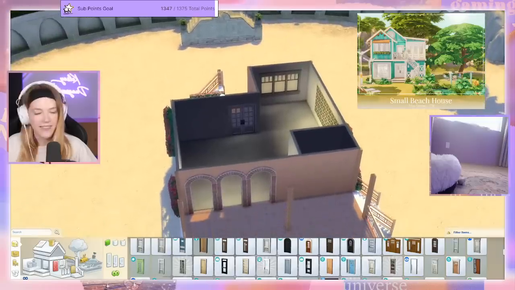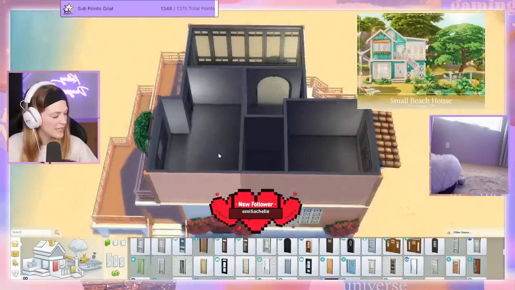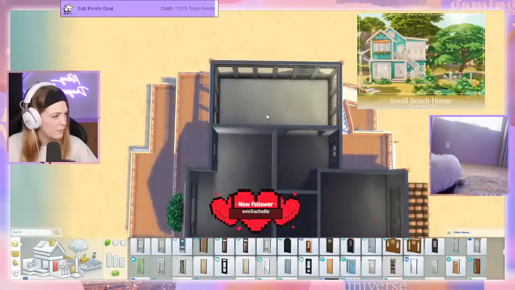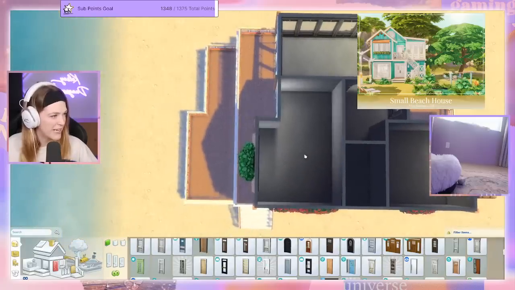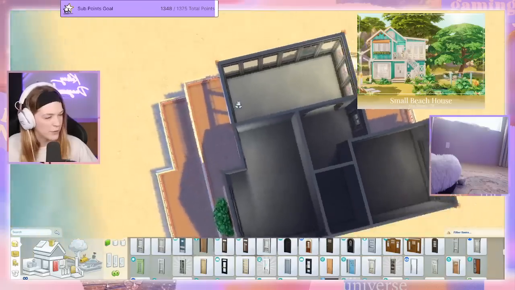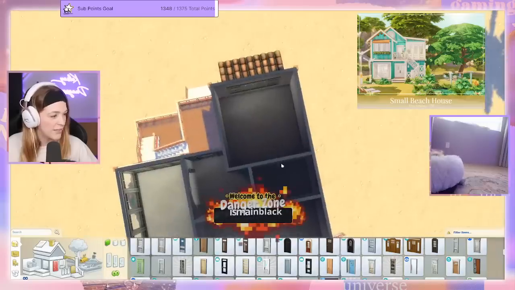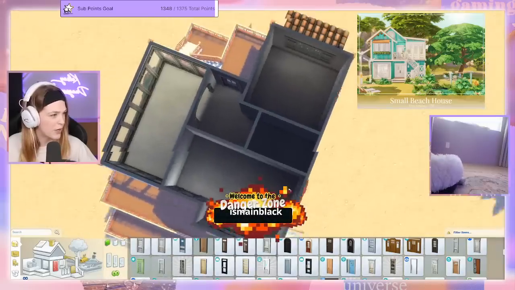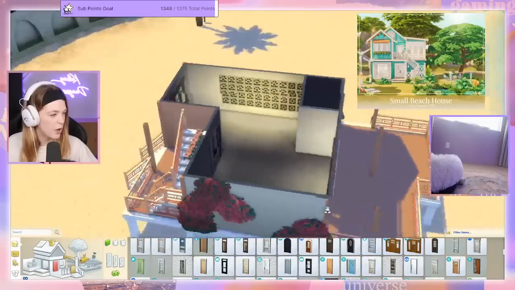I think I like this. I think I like this. This is parent room. This is Amber room, playroom, office, parents' balcony. We could even put a little hot tub somewhere. Kid room. The kids and the parents just share a bathroom. I'm not worried about that. Downstairs, tiny bathroom, open concept.